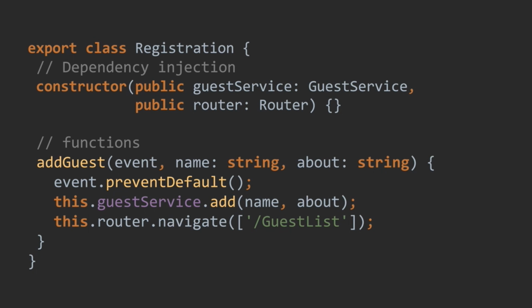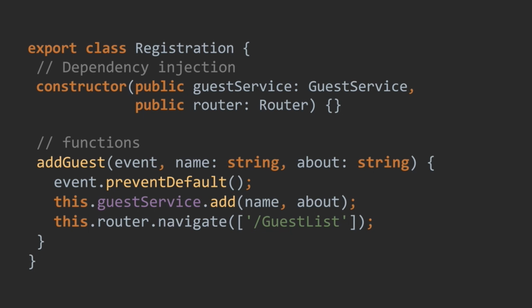And okay, this is where it gets interesting. I have dependency injection. And as you can see, there's this special keyword in TypeScript. It's called public. And it's going to inject this thing. It's going to say, okay, guest service, and it's going to include the router as well. This is the Angular router. So whenever I create an instance of this class, I'm going to receive a reference through dependency injection of these two services. Usually you would have a couple of attributes, and you would assign them in the constructor. But this is just a shorthand.